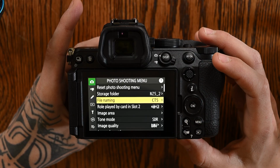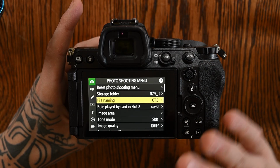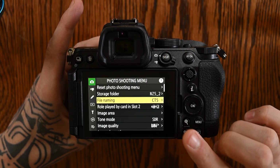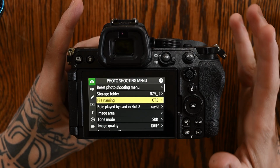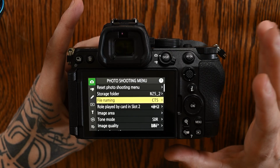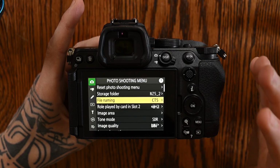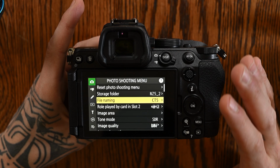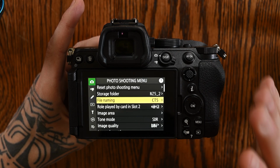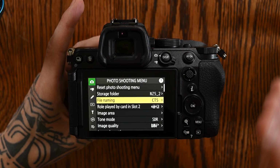File naming: for me, because I have several different cameras and I like to be able to differentiate things, I set this to CT5, Chris Tea's 5, because this is the Z5. I don't have the Mark 1, so I don't have to acknowledge that it's the Mark II, which is fine. And for my ZF, I have it set up to CTF, and for my Z6III, I have CT6 as how I have those designated.